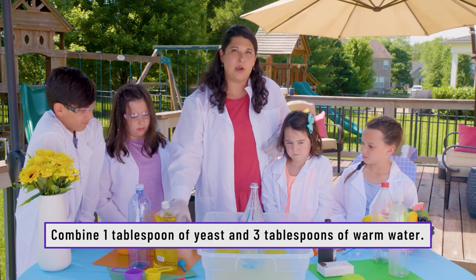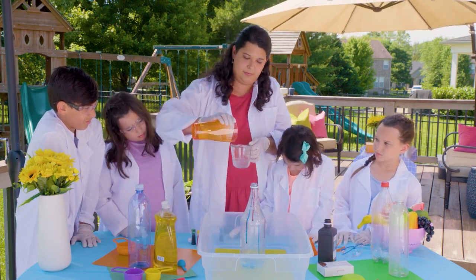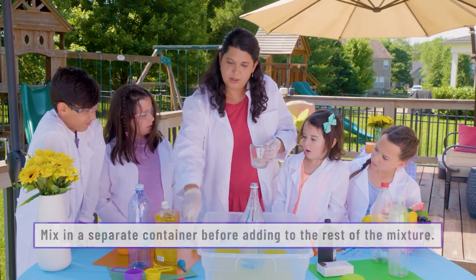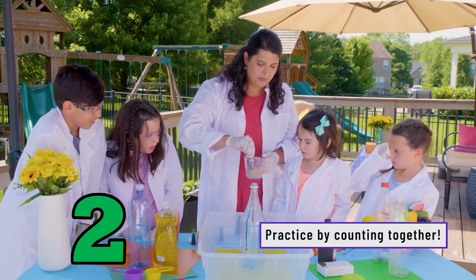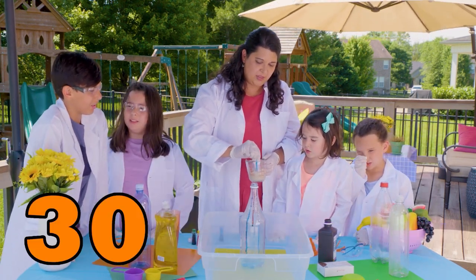For your next step, you'll take 1 tablespoon of yeast and mix it with 3 tablespoons of warm water. You'll need to mix this for 30 seconds. I'm gonna mix it. Do you wanna count with me? Okay, let's count. 1, 2, 3, 4, 5, 29, 30.